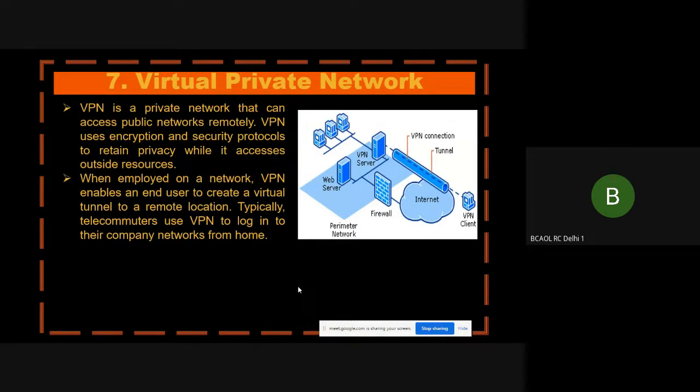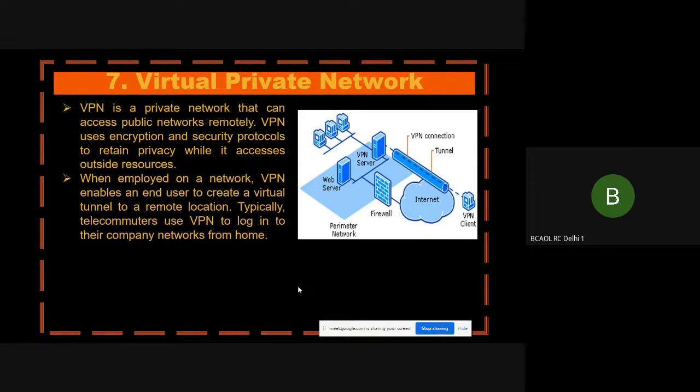And it uses some encryption. Do you know what is cryptography? What is encryption, decryption? Anybody? No, ma'am. Encryption, I guess, is changing data into a particular format. Yeah. So suppose some secret information is there. Earlier, they used to write it in some other format, right? The same way in computers, your data is converted to some other format so that the other person, even if he gets the data, will not be able to decrypt it, that means not be able to make the data into the original format. So that is known as encryption. And encryption and decryption come under cryptography. Your data is encrypted or decrypted. That is the technology known as cryptography.